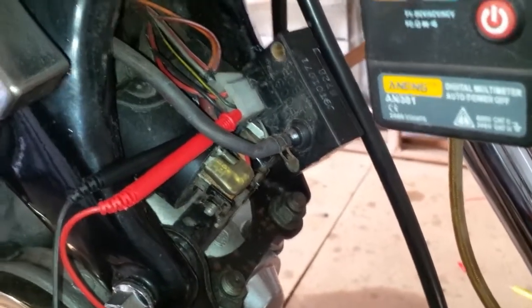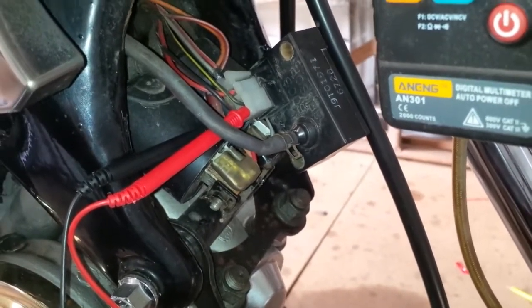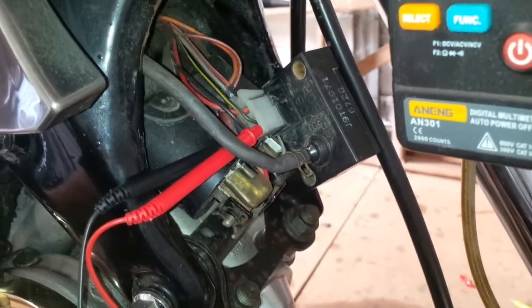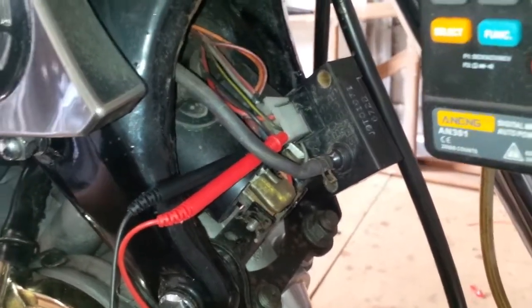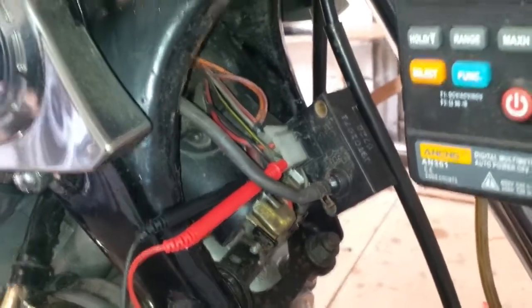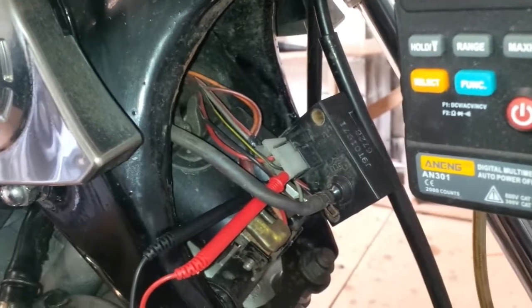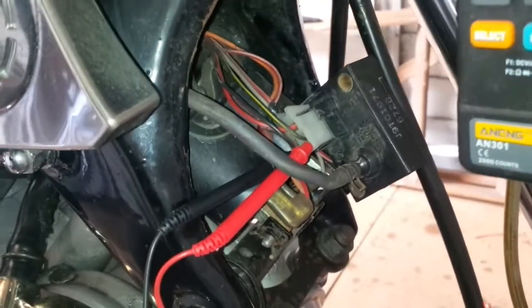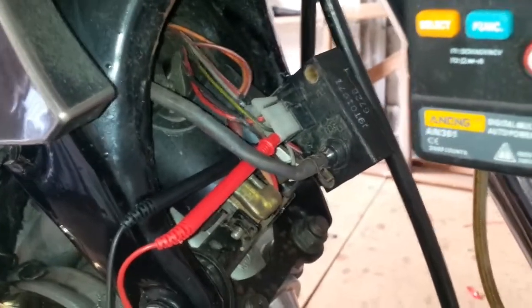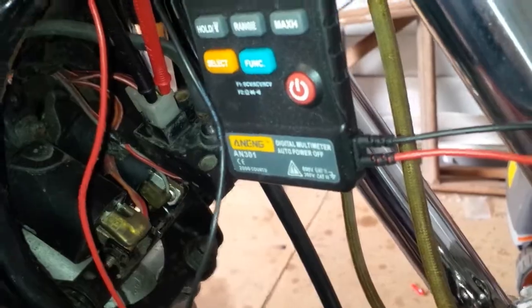On the newer ones like the V-Star 1100s and newer Viragos, they have throttle position sensors. The 750s don't have any of this — it's exclusively a 1000cc and 1100cc thing. On the older models it's this boost sensor, which is an indirect measurement that checks the vacuum in the manifold, which changes depending on how far the butterfly valve is open or closed. Now I've hooked up the multimeter to the boost sensor — I'll show you what is what.